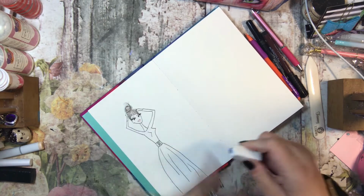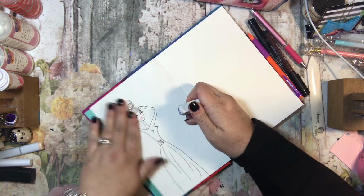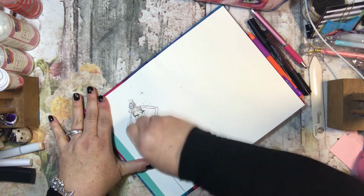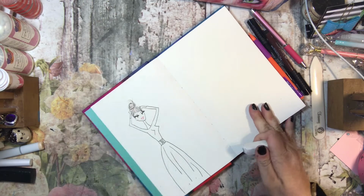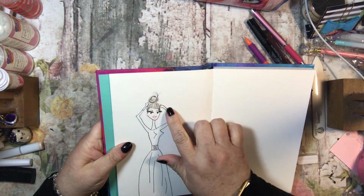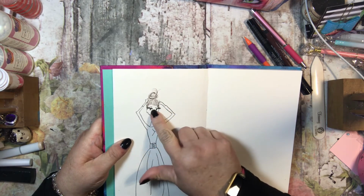So the white erasers are just the best erasers to use, and if you put your Pitt pen or whatever, your waterproof pen, down even over the pencil, and then you take your white eraser and erase over that, you can get all of that pencil marking totally erased, and you can't even tell that I had the pencil underneath. And it's pretty cool because after you've already drawn it with this, it doesn't smear or anything.